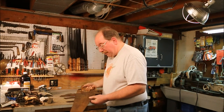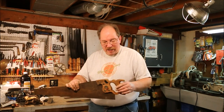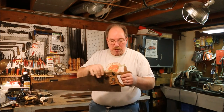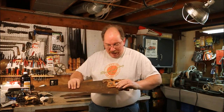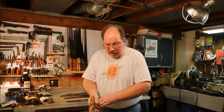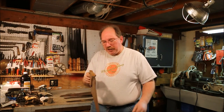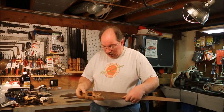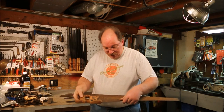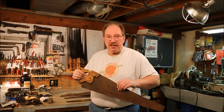This is a Disston. This one's probably out of the 50s — you can kind of tell by the handle; it's more blocked off and it doesn't have the engraving in it. It's a good saw blade — straight, takes a good bend, still comes back straight again. It's from back when Disston was still making good saws. They make them now, but they're not very good.